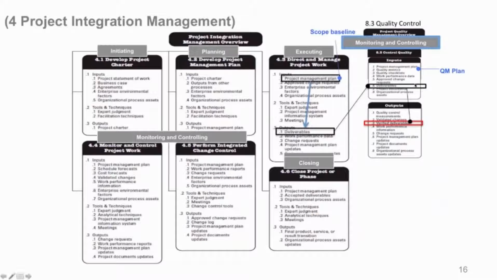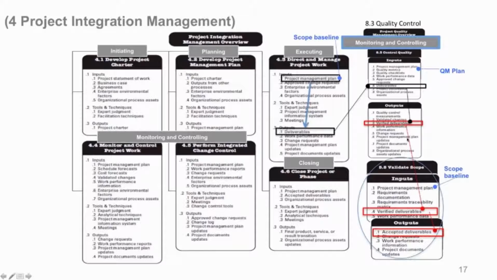So up here, here's quality control again. Quality management plan is what produced your quality metrics that you're using up here to compare to the raw deliverable that comes in here. And here's your scope baseline up here under the guise of the project management plan. We just talked about that earlier. You go through your tools and techniques, you build the deliverable up here, and you go through some tools and techniques where you apply the metrics and you decide, okay, it's verified.